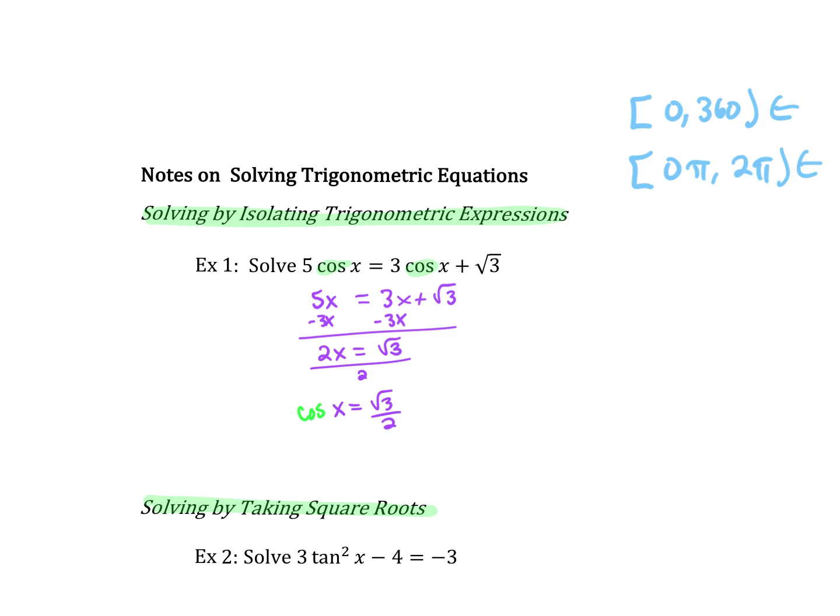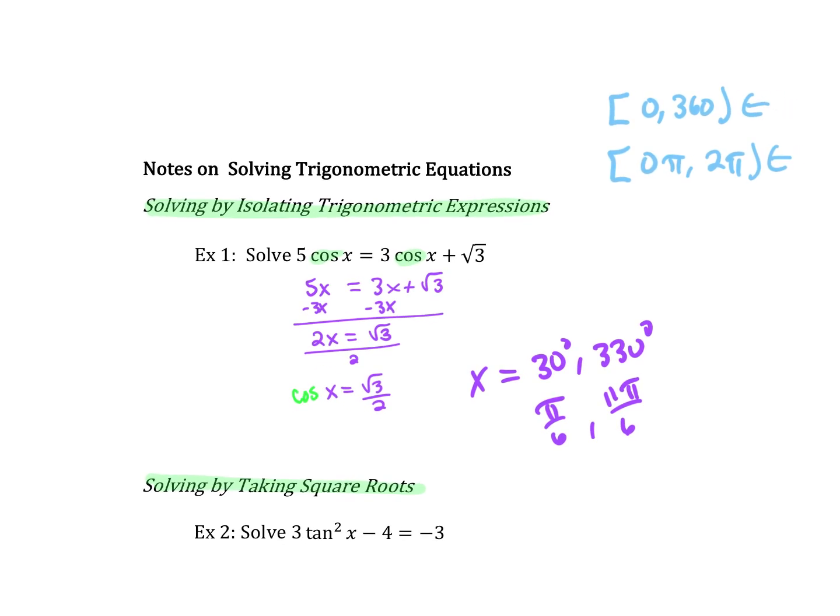So I want to do a little bit of practice with both. So for these, let's do both. So the cosine of x is equal to the square root of 3 over 2. Where is that, John? 30 degrees. Okay. Where else? 330. I'm sorry? 330. Okay. So that's in degrees. We go back and think about what the radians are. We've got pi over 6 and 11 pi over 6. So we could write these either way, right? Does that make sense? It's our first trig equation. Nice. All right, comments, questions, thoughts?